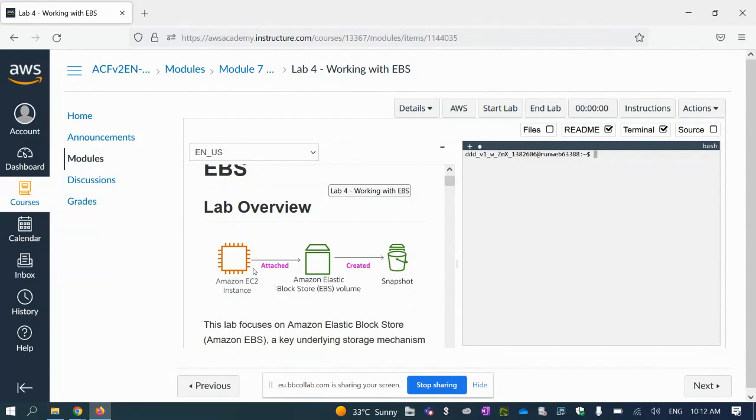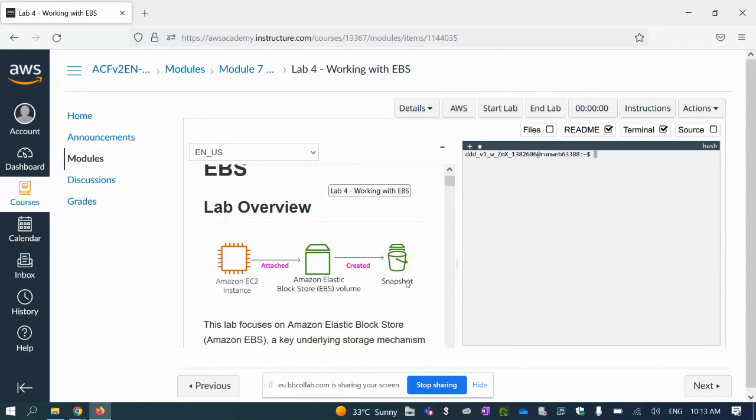So we will create an instance, attach an EBS volume to it, and create a snapshot from it. And we will be able to log in remotely to the instance, control and configure it, and even format the hard drive.